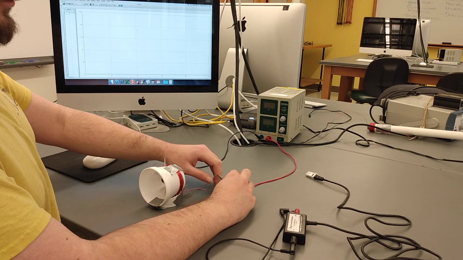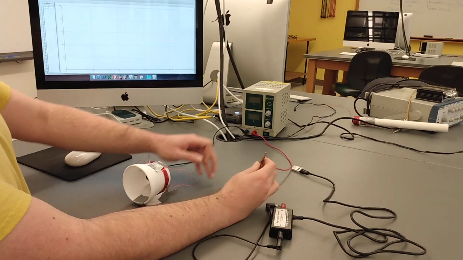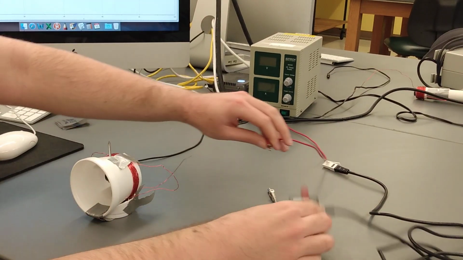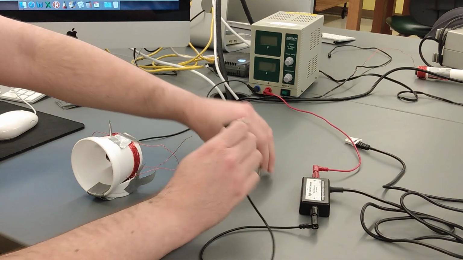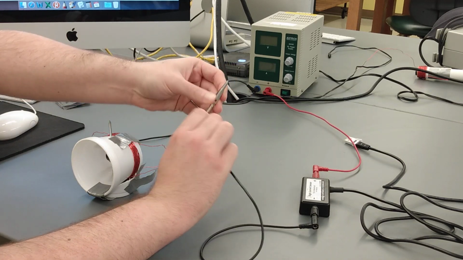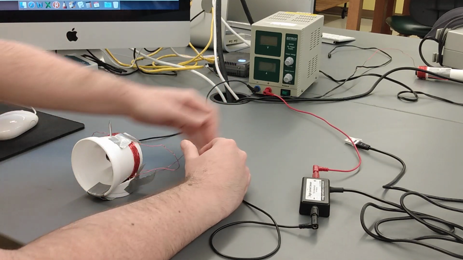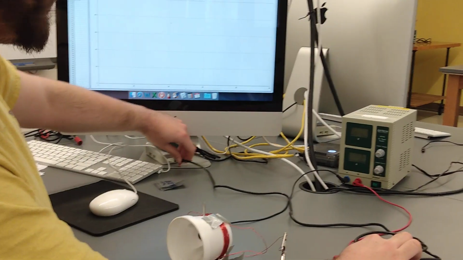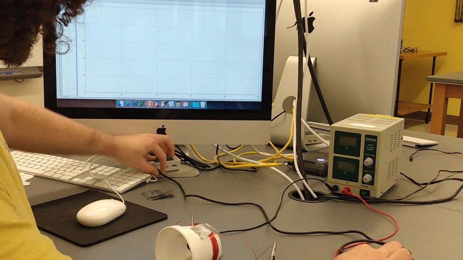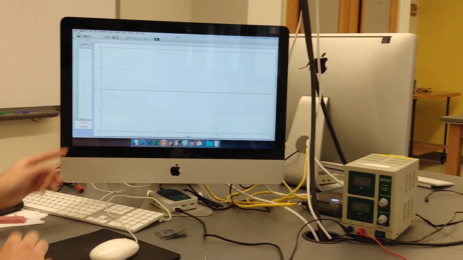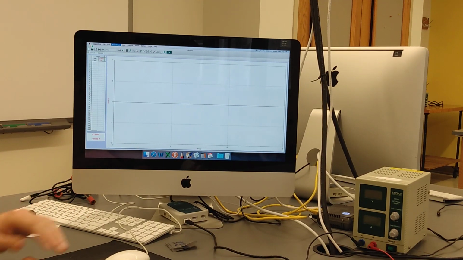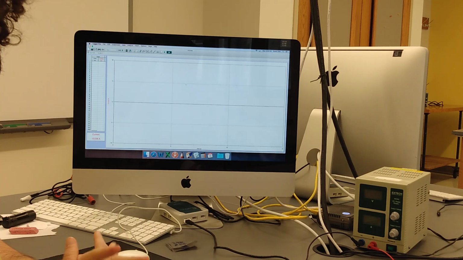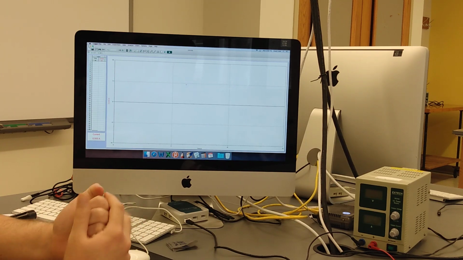Now, since it's a current sensor, we will be breaking the circuit, like every ammeter, so that we can put this device in series with the motor. Once we hook that on, we can take this and plug it right into Logger Pro. Now, Logger Pro is reading a non-zero current, so let's just zero that right away. Before we take data, we have two other things to think about.